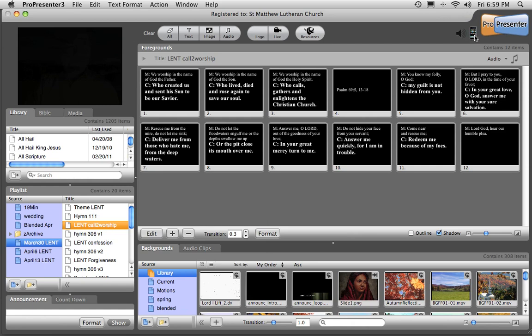This just lets you know that it's ready and able to be synced with iPad touches or iPhones, and there's a free app or $1 or something that you can download, and you can control all of ProPresenter when you're displaying it. You can't edit slides, but you control and advance slides from that app.